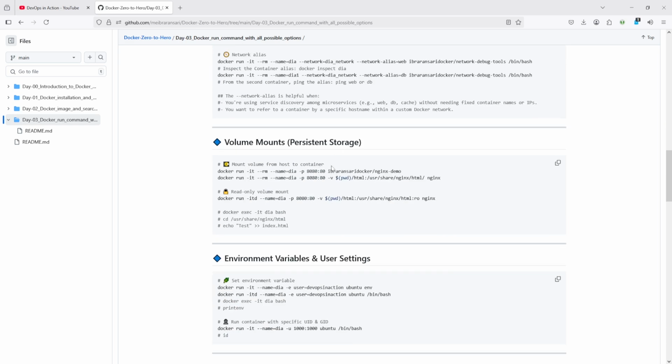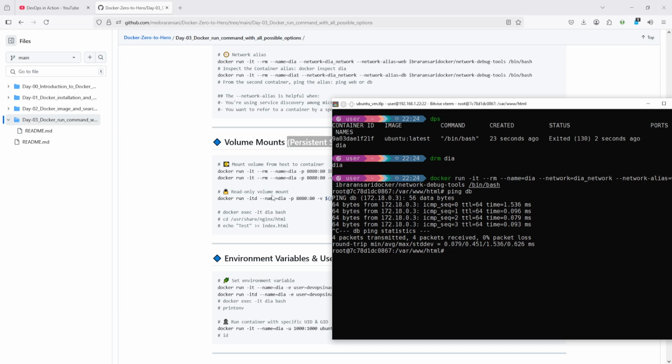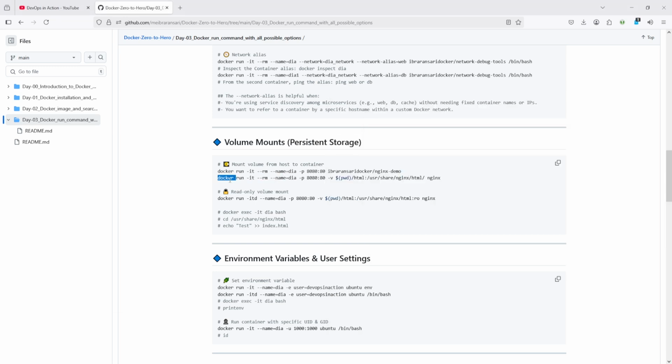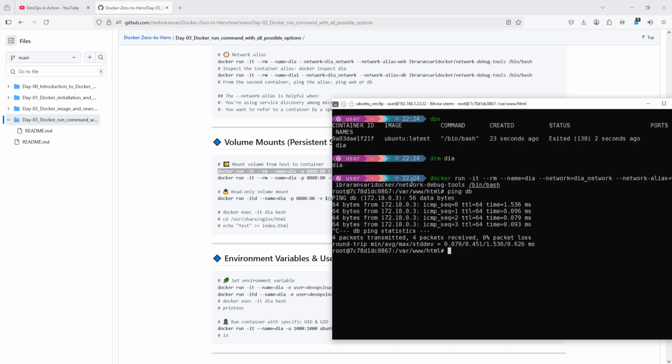Okay, the next one is the volume mount, persistent storage. Let me show you something before that. Let's say if I want to run here, and I want to remove this one D and don't want this one. What happened?